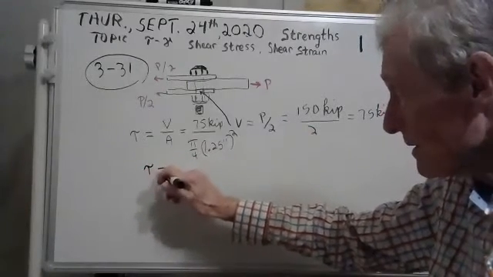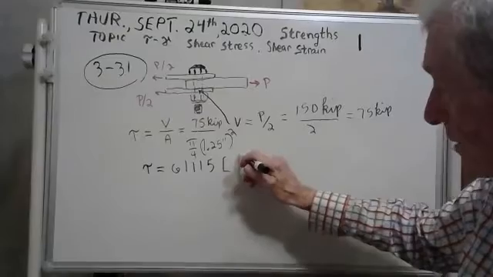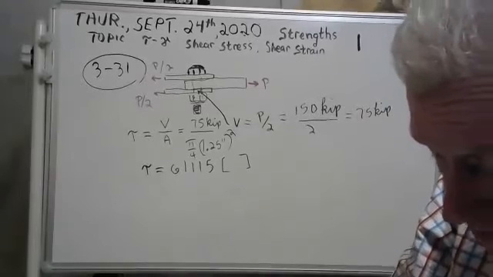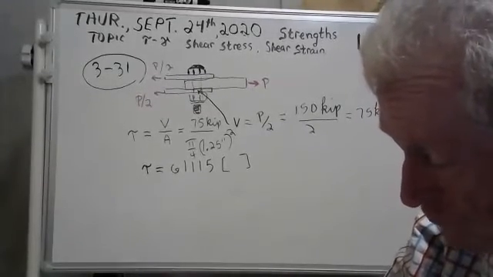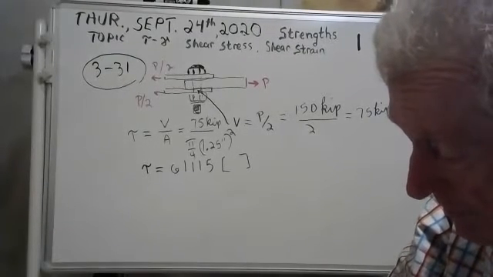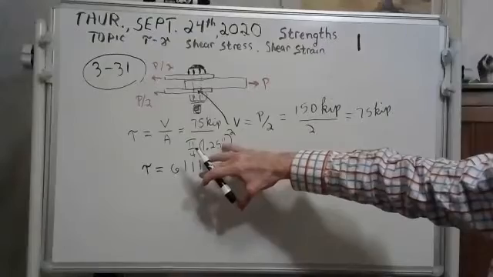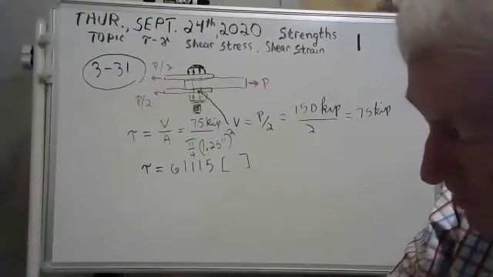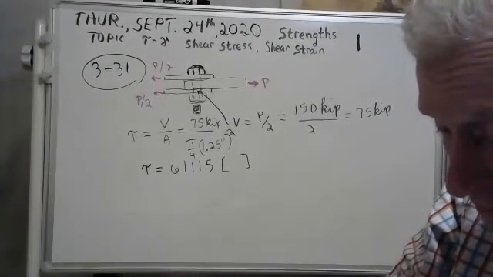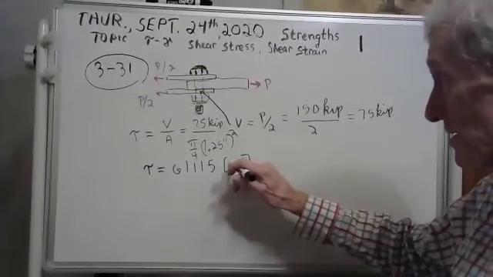61.115. That's what I got. Now, Shane, what are the units? This is supposed to be unitless? Shear stress has units, Shane. What are the units for stress? Pounds? No. Newtons? No, because this is English. Look at that inches there. We don't do newtons with inches, Shane. Come on now, you know this. PSI? Yeah, good going. PSI.